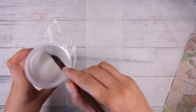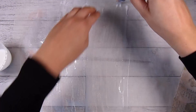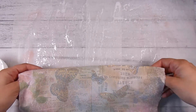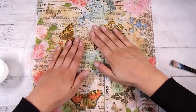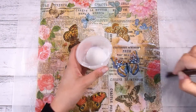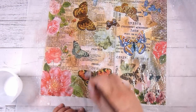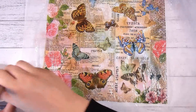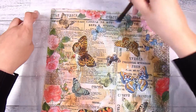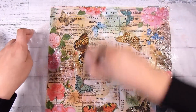Everybody tends to have their own way, but I put down a layer of glue onto my non-porous surface and just roughly spread it — it doesn't have to be absolutely perfect. We want to soak both sides of the napkin, and of course once these napkins are wet you wouldn't tend to pull them up and turn them over, so that's why I put a layer underneath first. I just roughly flatten it out — wrinkles are all good, I don't mind them at all. Then I pop a layer of the exact same glue over the top. You do want to make sure you get everything covered really well — this is not the thing to go super sparingly on.